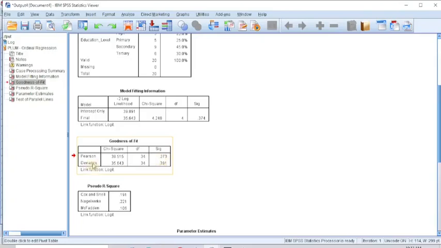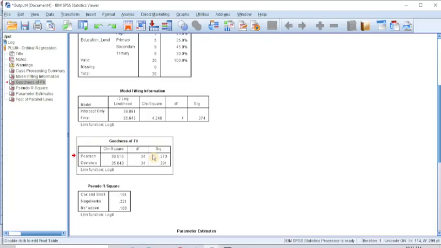The deviance test shows a chi-square of 35.643 with a p-value of 0.391. Both p-values are greater than the statistical threshold of 0.05, indicating a good model fit, which tells us that the model's predictions are reasonably close to the actual data. So our model fits the data very well.